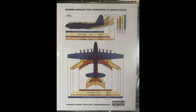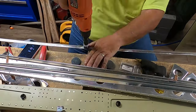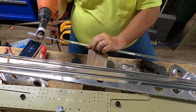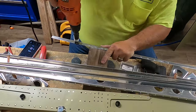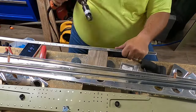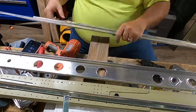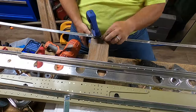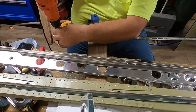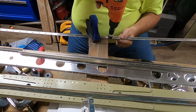That's enough for the Spruce Goose — let's get back to building the RV-10. In building the skeleton for the RV-10, you have to do a lot of machine countersinking, and you only do it on one side of these spar caps, because those are the sides that are accepting the skins. There are holes on both sides of the angle here, so make sure you're only doing them on the appropriate side — you can tell by the diagram in the plans.